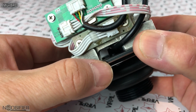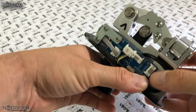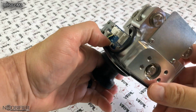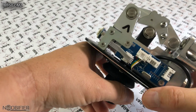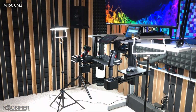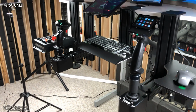However, after the launch, the community feedback was asking for another option. The community wanted a gimbal that was designed for extensions. The CM2 was designed to address this, and it replaced the original MT50. The CM2 was built shorter than MT50 by flipping the cam 180 degrees. It also included a finely adjustable preload and a removable wire. With those two choices, you may now wonder why we need CM3, and this all comes back to community feedback.